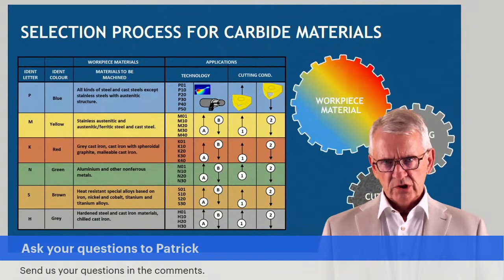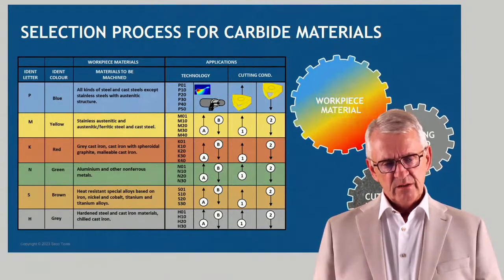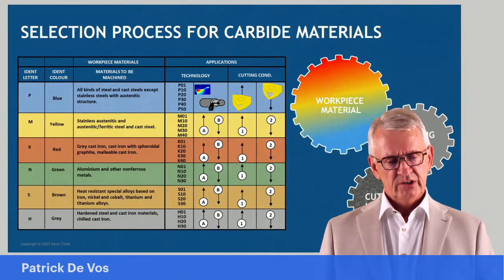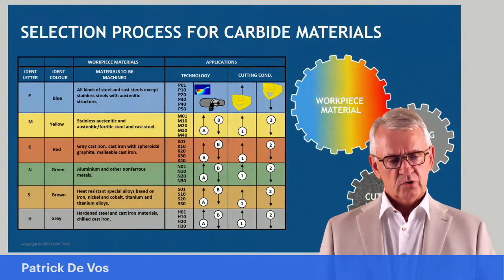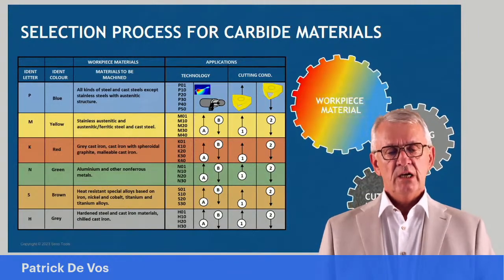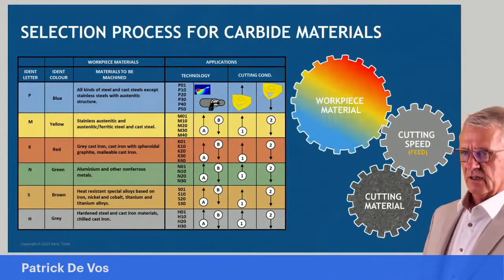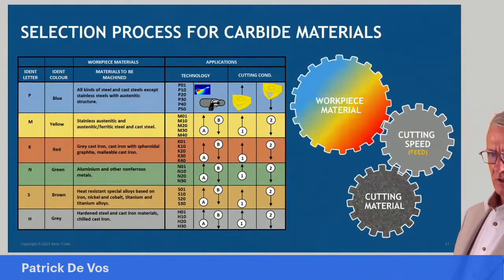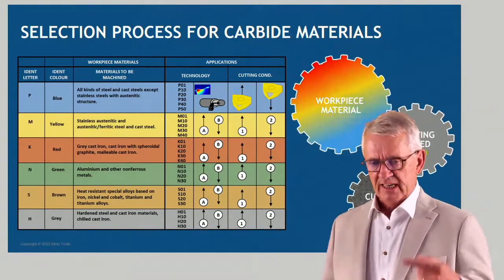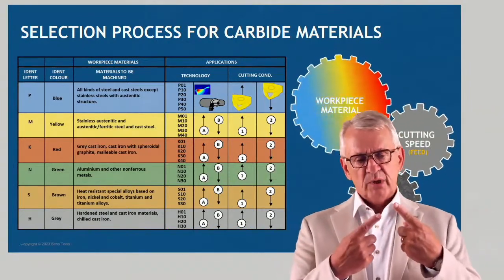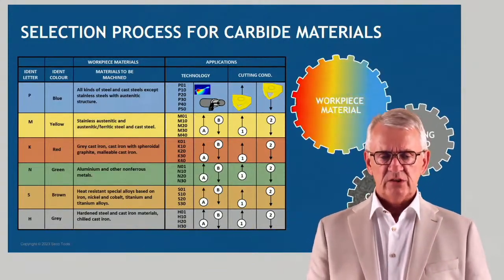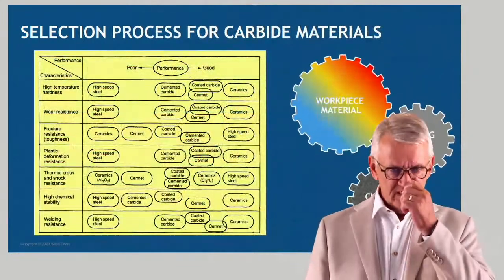As I already said, to select these materials we have the ISO approach, but use it carefully. Be very much aware that ISO classifies applications, classifies workpiece materials, and how they will behave when you do machining. Your selection of a cutting material needs to be in line with the properties of a workpiece material, but the intelligent machinist must link the two together. And that is by selecting in a smart way the correct cutting conditions, mainly cutting speeds, to some extent feeds.